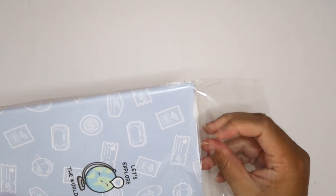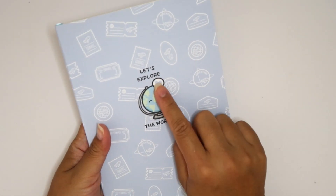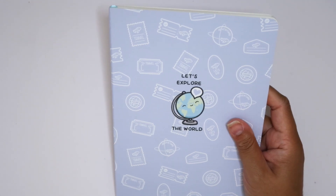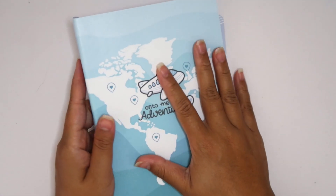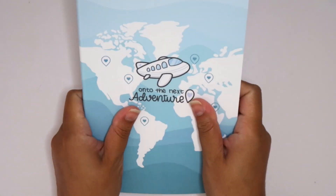And then let's look at this other one. Same size, same material for the cover. This one says 'let's explore the world.' It is dot grid as well — you can set it up however you want. I'm so excited that I have two to choose from. Once I fill one up I can go on to the next one. This is perfect to just keep all of your travels in as memories. Junk journaling would be great in here — some bullet journaling and junk journaling, kind of go back and forth.